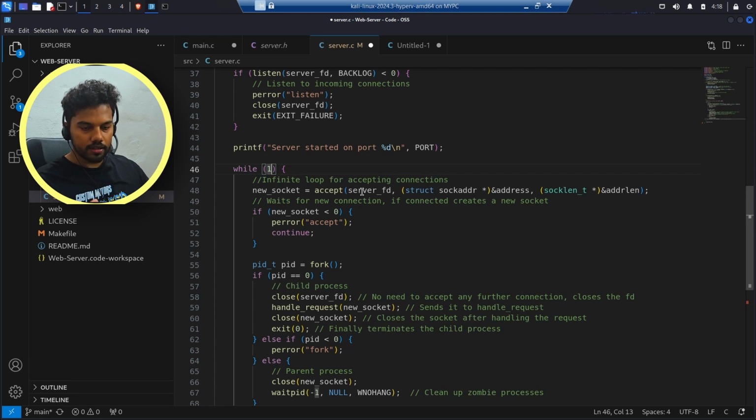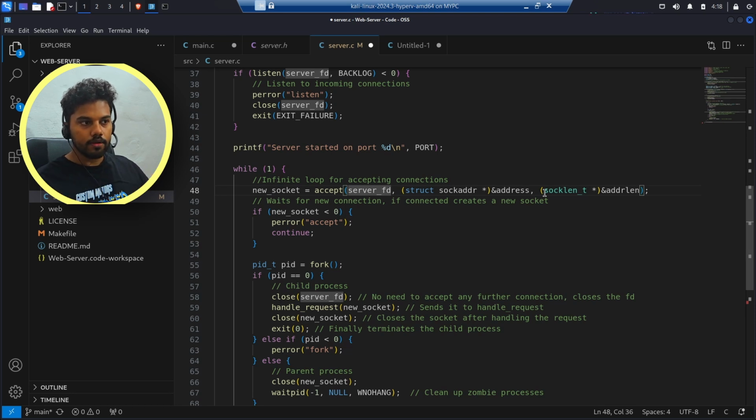The idea here is that when a second or third person connects to the system, it creates a new process where all of the connection starts again. That is why we are giving the server file descriptor here, the address, the IP address details, and the address length, which is the length of the structure.